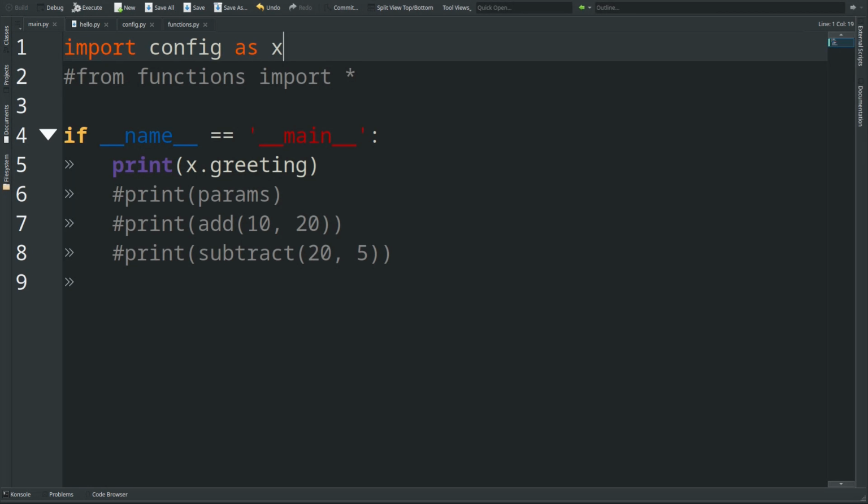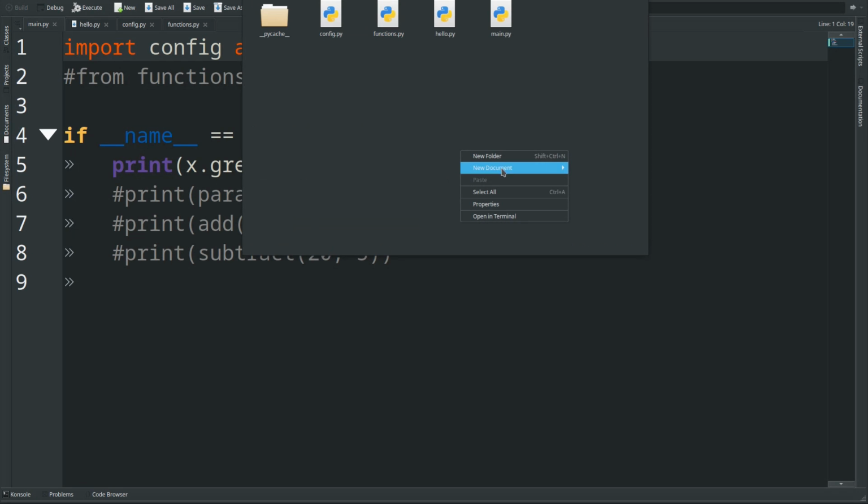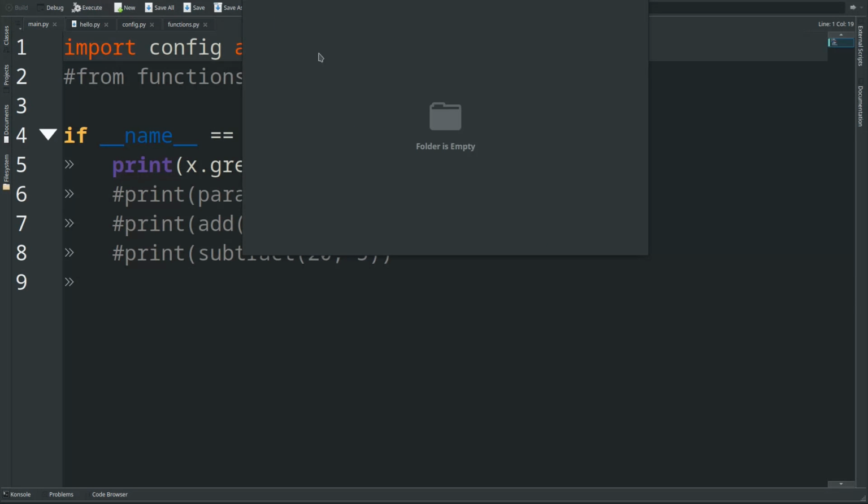Now let's try to take this one step further to cover all the basics. I'll go back to my file manager and I will create something here. I will create a directory and call it people. Inside my directory, I will create a file and call it friends.py.